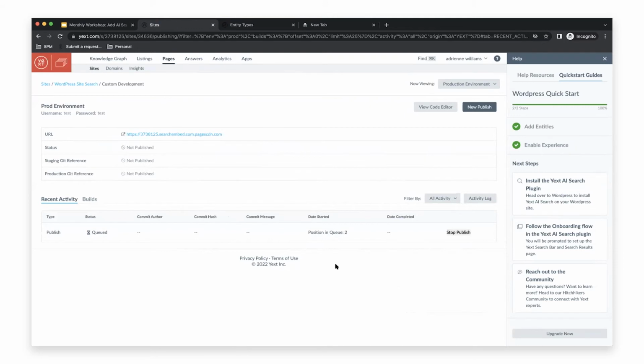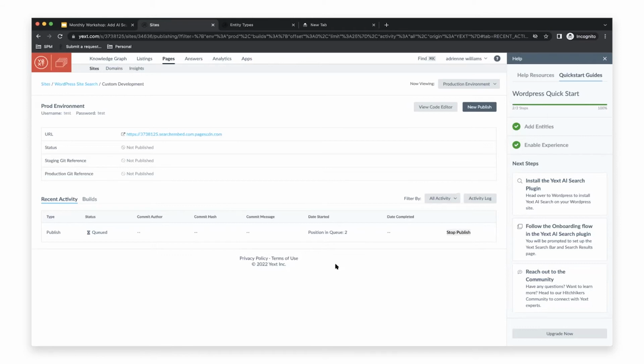I will now pass it over to Matt, who will run through the front end and actually getting this search experience that we just built onto your WordPress site. Awesome. Thank you so much, Adrian. So at this point, our answers experience is being built. Let's say it has been built. It only takes a minute to get up and running.